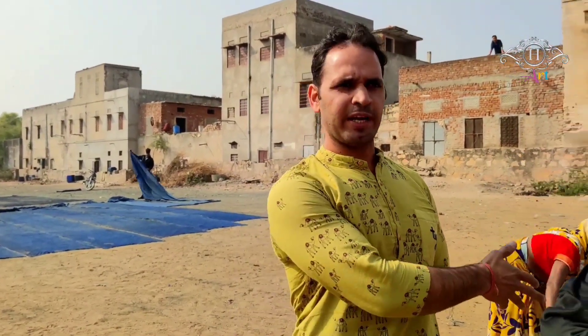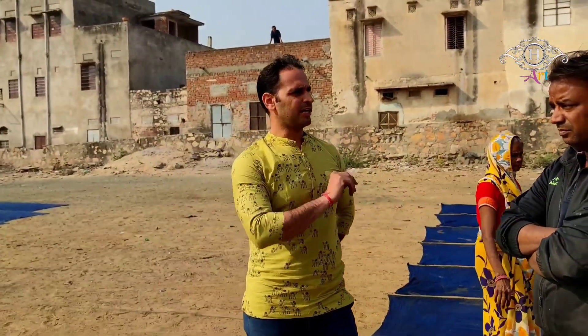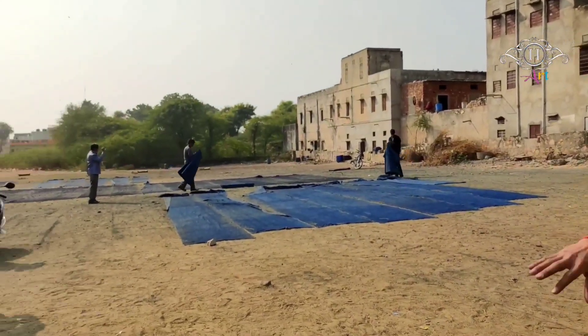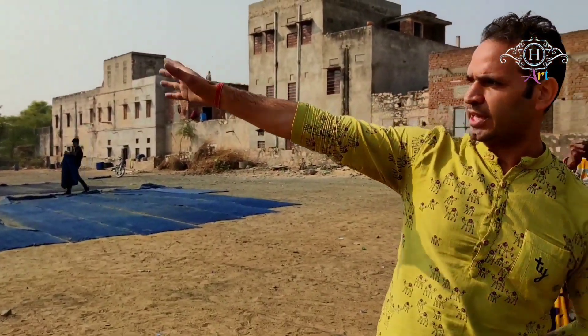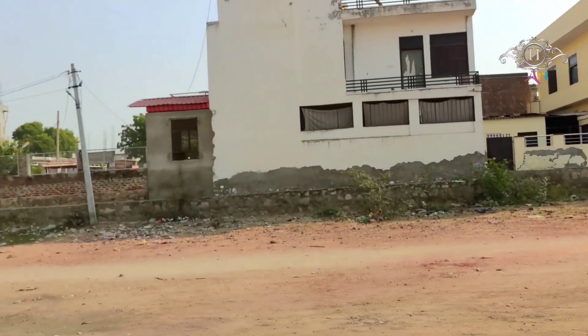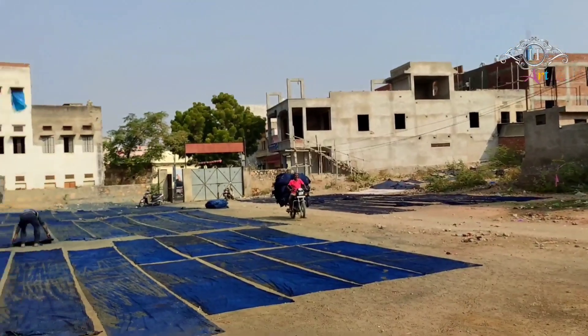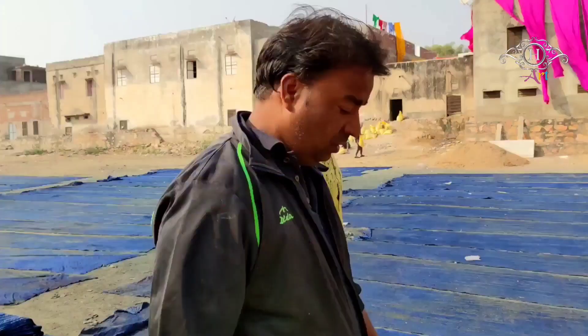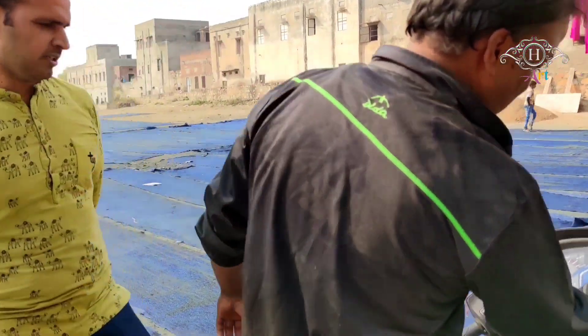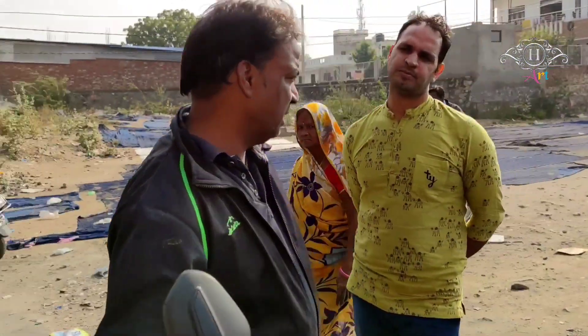These artisans can create amazing designs and this art can survive and flourish with time. The land was allocated to the printer's community by the former ruling community — those were called Thakurs, T-H-A-K-U-R-S — and they were reporting to the Jaipur Maharaja under the rule of the Jaipur king, because Bagroo is only 32 km from Jaipur. This land is well-guarded by houses and walls which are everywhere, so there is not much fear of stray animals. From a very long time this art has been running — it is a heritage art.